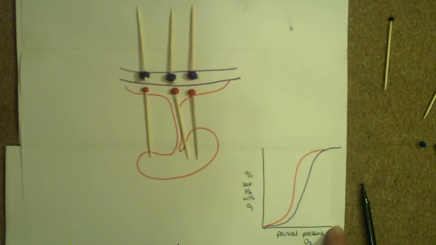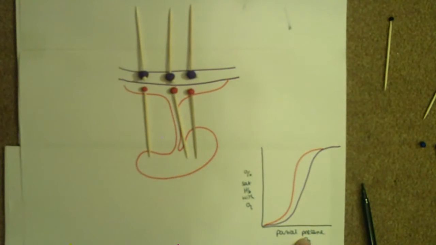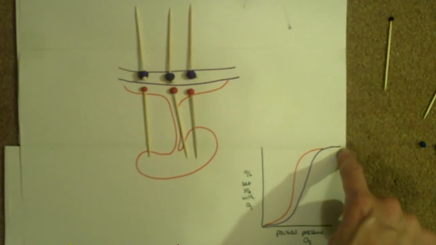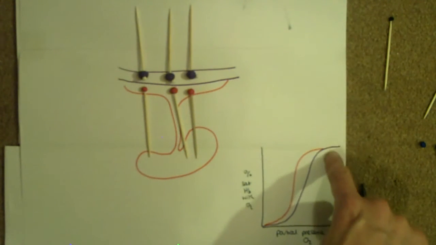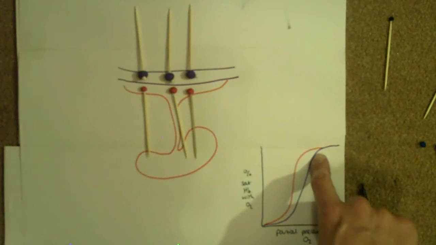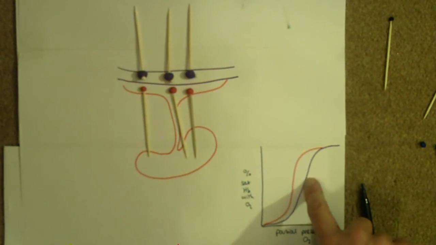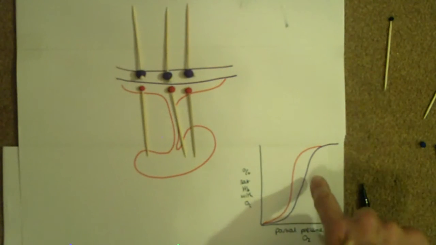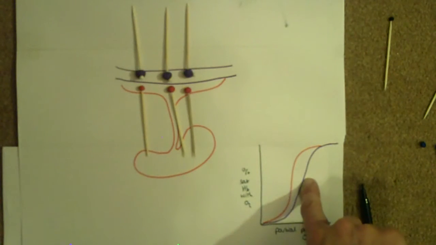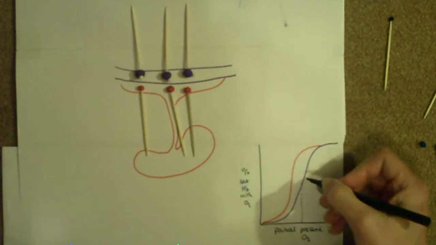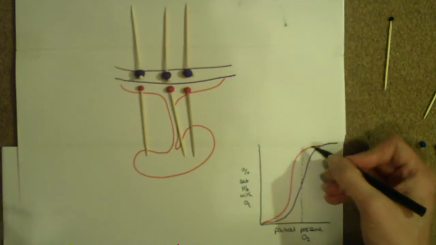If you have a look at the graph, what we're suggesting is that at high partial pressures of oxygen, where there is a lot of oxygen, the maternal hemoglobin is fully saturated. As the maternal hemoglobin, so this would be at the lungs, reaches the placenta, the partial pressure of oxygen will be much lower. This means that the maternal hemoglobin will be ready to dissociate from the oxygen.